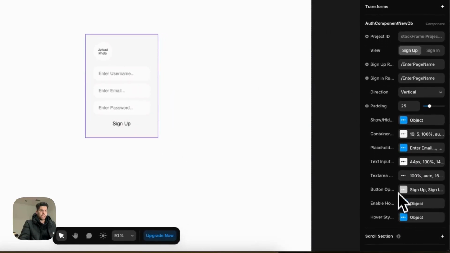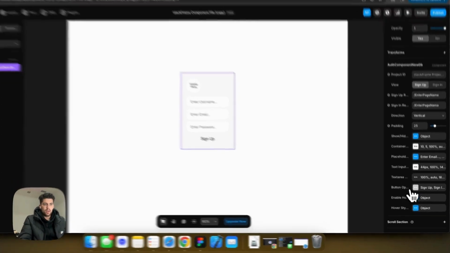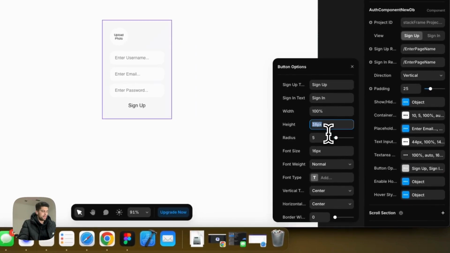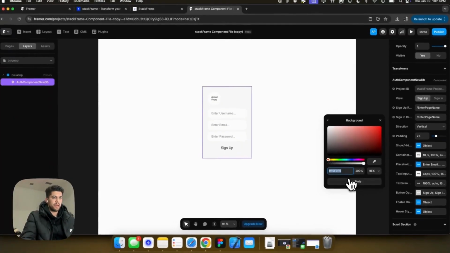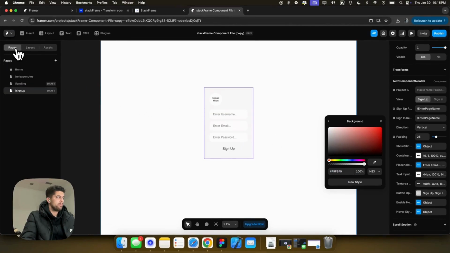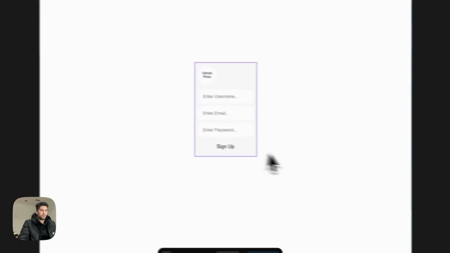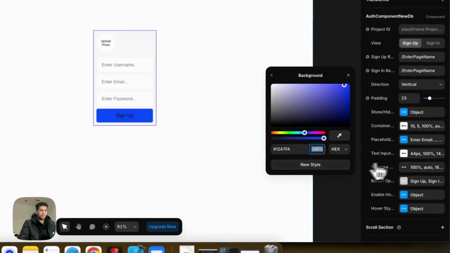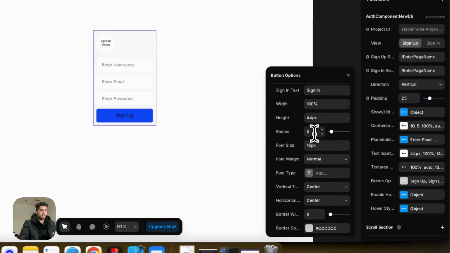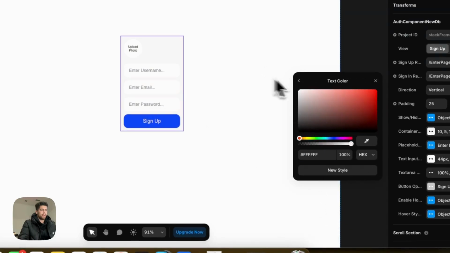Now let's dive into the button. And we want to inherit the same type of button style as our primary button, right? So let's go to button options. Let's add a 44 pixel height. Let's come in here and grab the right color. So I'm going to grab this color right here, copy it, come back into button options, background color. Okay, back. Now I want to make sure we have the radius the same as our input fields, which we do, and text color should be white.